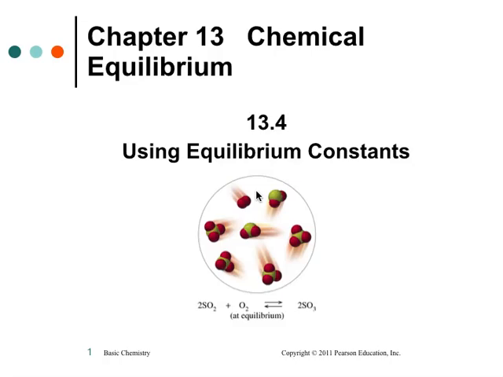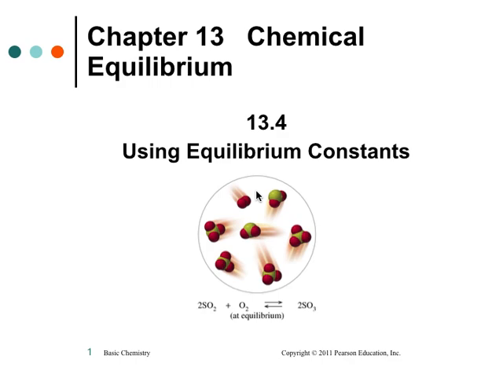Welcome back, everyone. We're in Chapter 13 on chemical equilibrium, and we're going to practice using what we learned in the last lecture on using equilibrium constants. If you remember, the equilibrium constant is a capital K with a subscript of c, and if it's a big number, it suggests that there are lots of products being made. If it's a small number, it suggests that there are lots of reactants that stay reactants and don't form products. You're going to see that the arrow is more to the left if it's a small number, and more to the right if it's a large number. I want you to start thinking of that. You're going to need that concept in the next lecture.